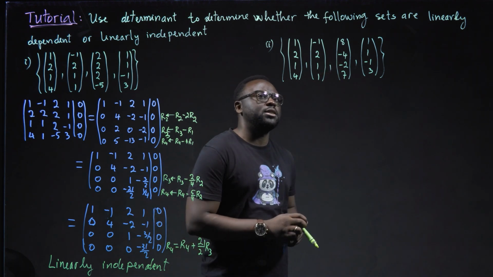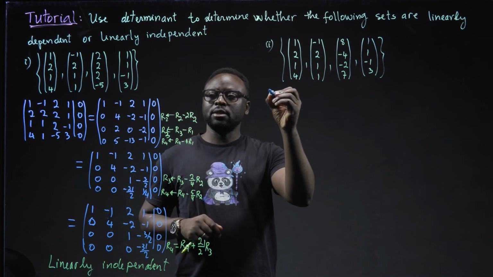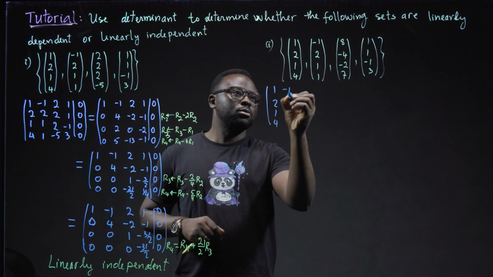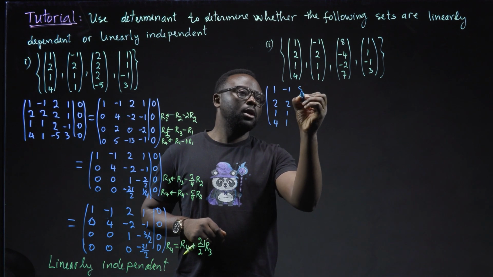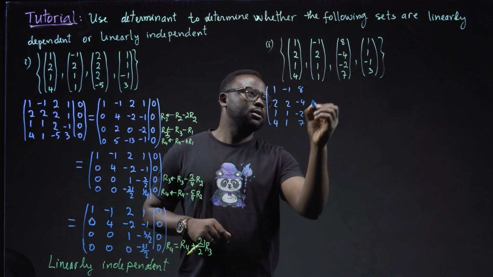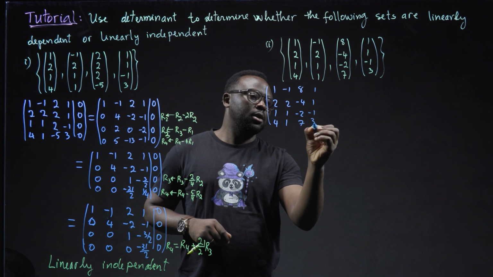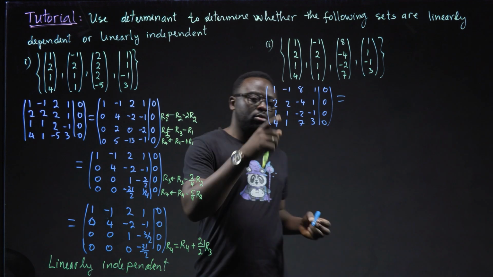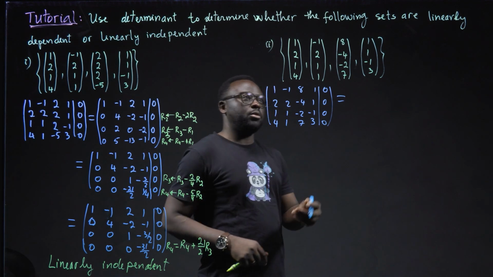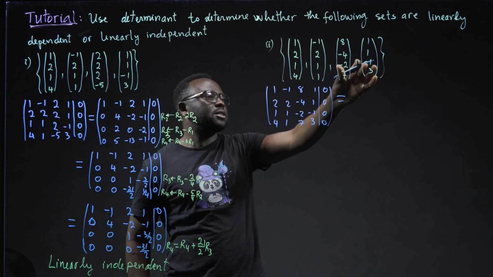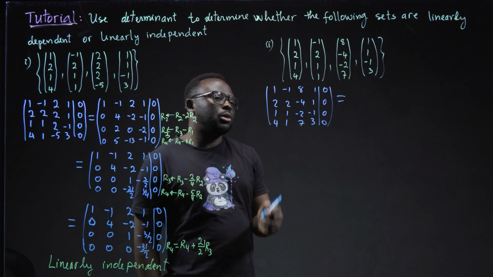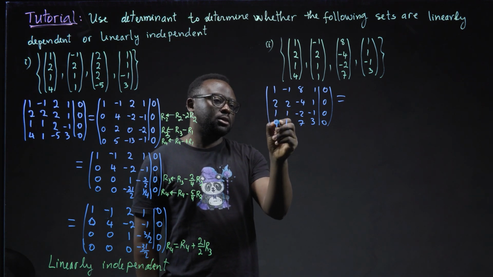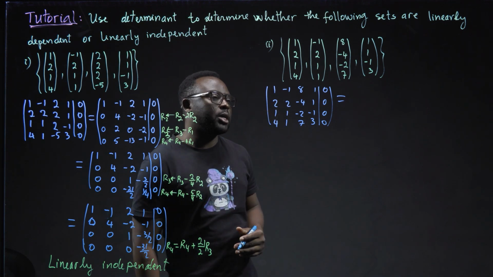Now let's look at this second set. The matrix form of this is 1, 2, 1, 4, minus 1, 2, 1, 1, 8, minus 4, minus 2, 7, 1, 1, minus 1, 3. Now we want to do the same. We want to repeat the same process here, because we still have to say whether this set is linearly dependent or not. So I fix my first column, and I want to get rid of these 3 entries, so that we have an upper triangular matrix, as we did here.